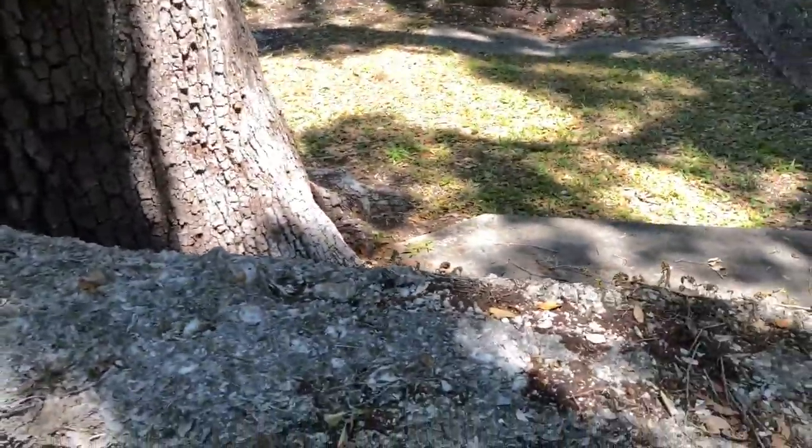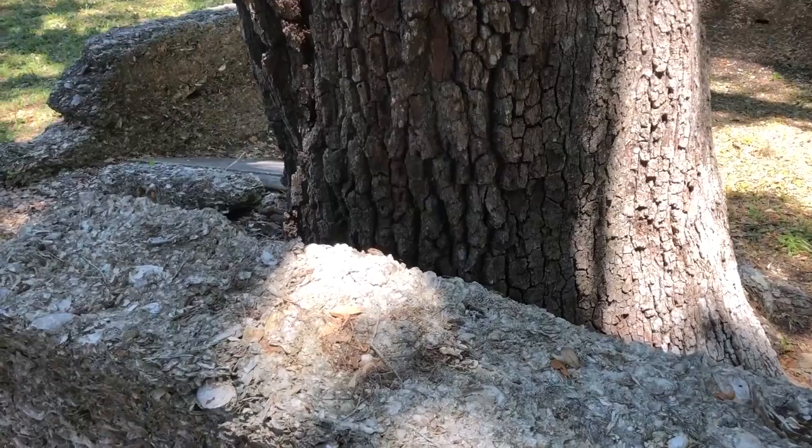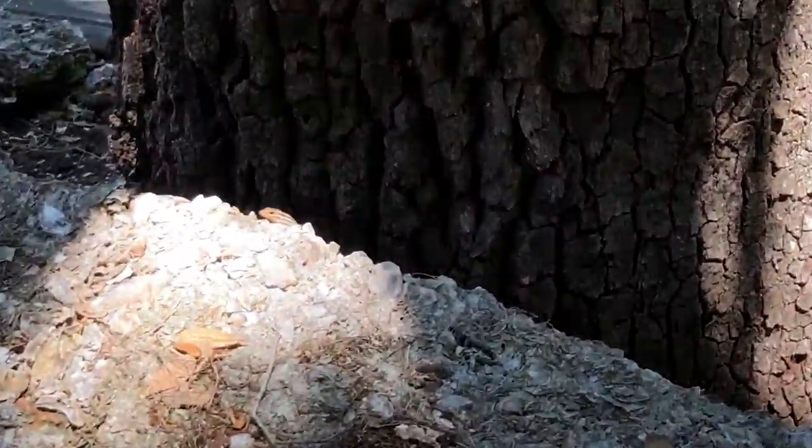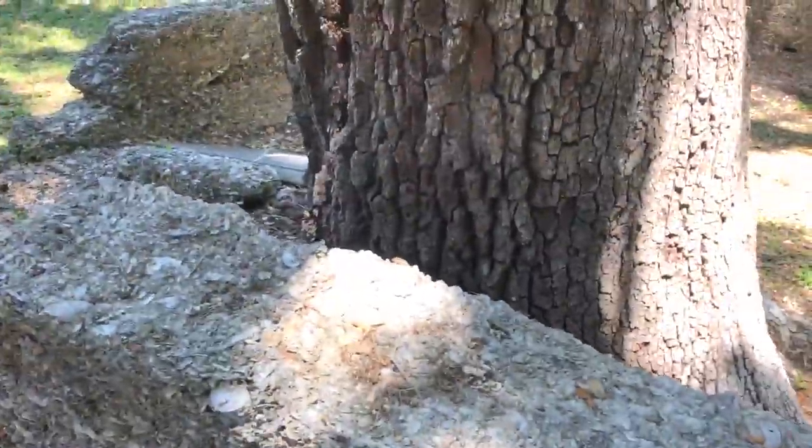Oh, there was a lizard. Oh, there it is. I am not a fan of lizards or snakes or anything that moves. I'm definitely a north meets south type person since I've lived in the north my whole life. I'm not used to the bugs, the snakes, the critters, and everything scares me and everything makes me jump. So just putting that out there.